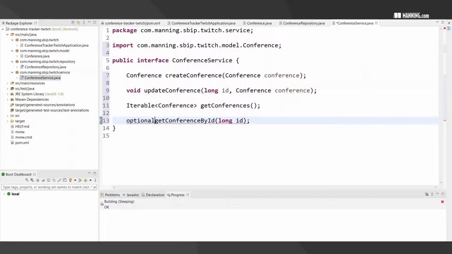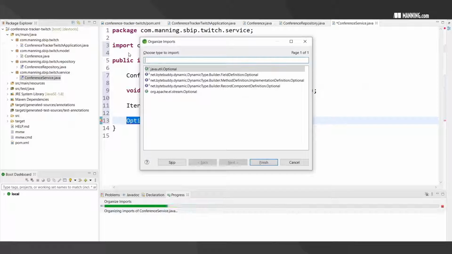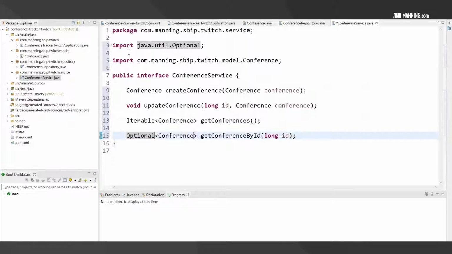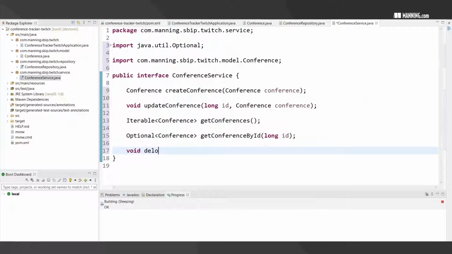So this returns an optional. Lastly, we'll have a method that deletes a specific conference.